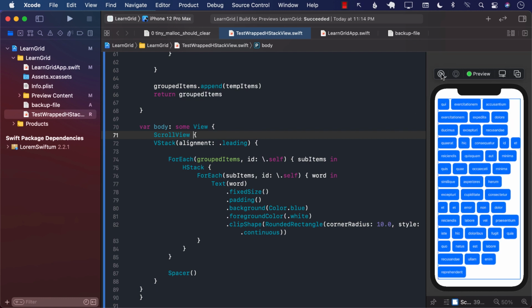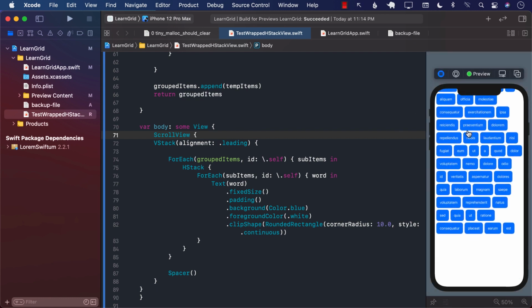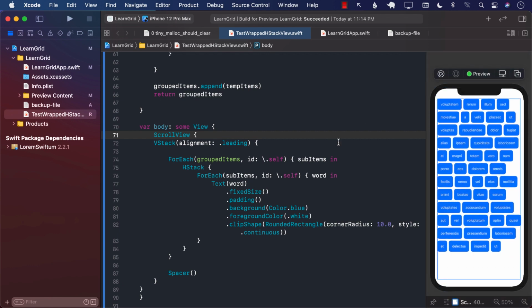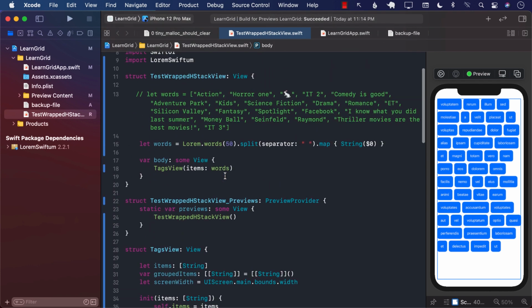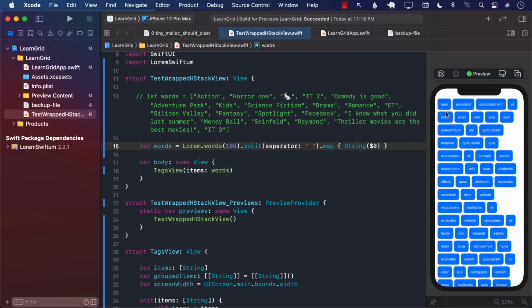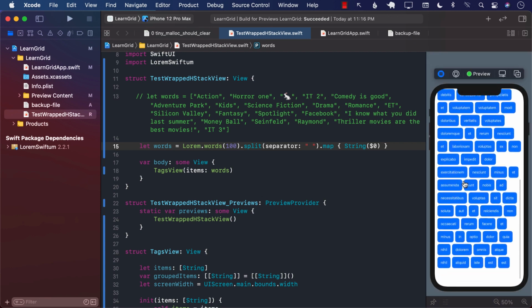So if I go ahead and run the application, you can see that I'm able to scroll. Let's go ahead and instead of 50, let's go with 100. So simply change that to 100 random words. And let's run it again. And there we go. Looks pretty good.